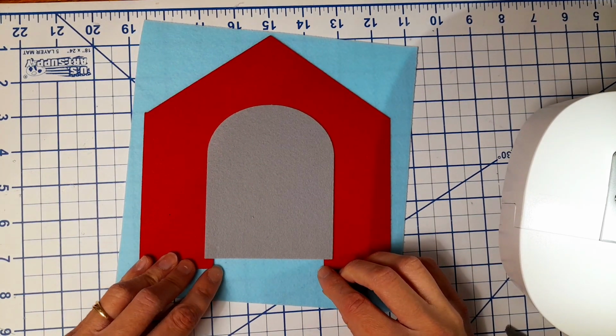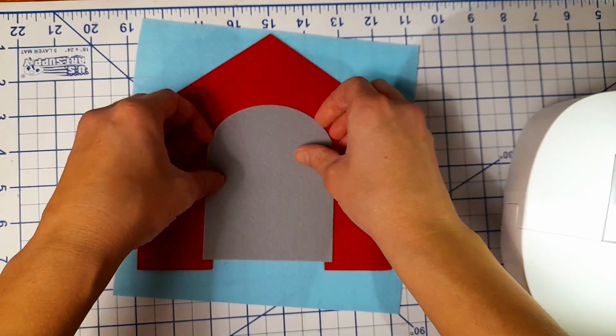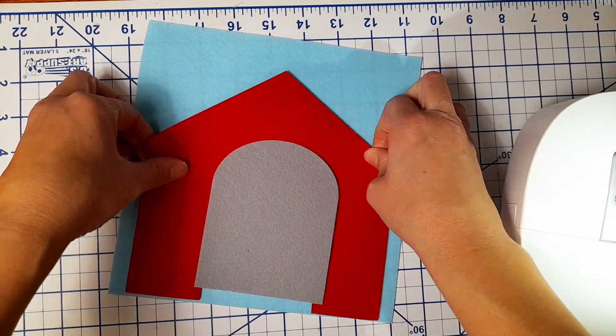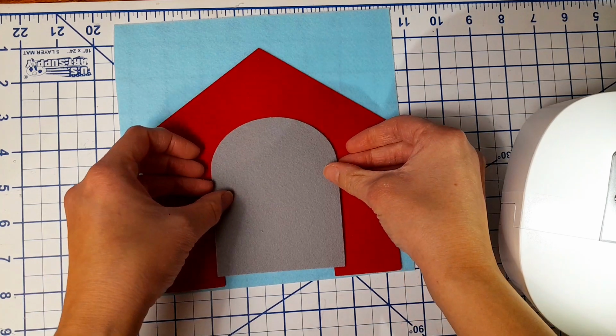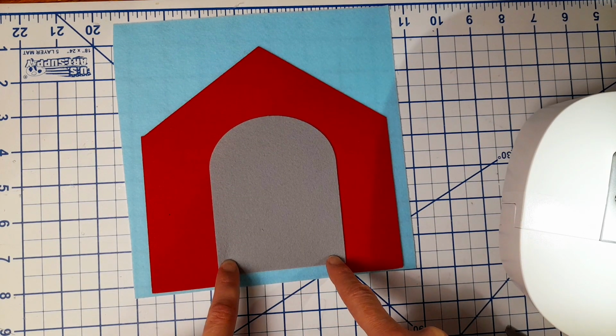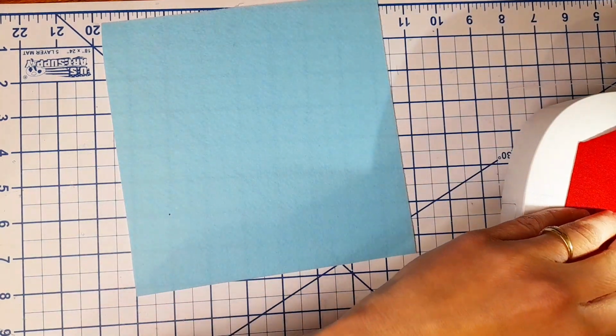And you'll notice I've lifted it just a little bit above from the bottom, just because when I do the final attaching all the pages together, and I'm sewing around the border, I don't want to accidentally sew down this door at the bottom.